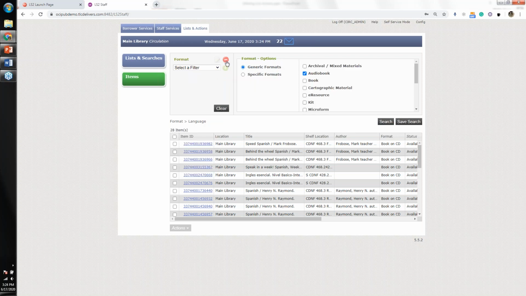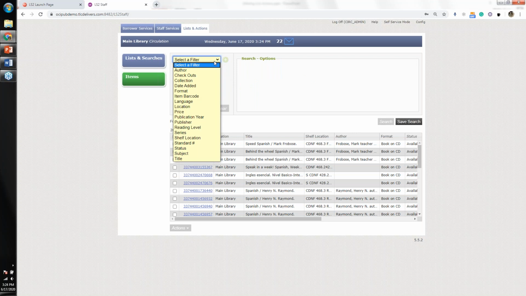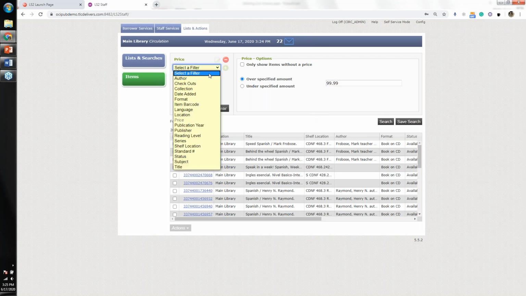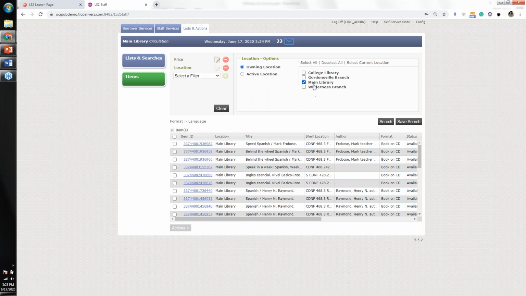And then lastly, as I mentioned earlier, another one that's very popular for our customers that are using RFID or security tags, and that is the price filter. What I like to do typically, it's very common that items usually around $100 or more are going to be tagged based on my experience. So we're going to take a look at items over a specific amount, and I'm going to use my location filter. Right now I'm just going to work at a specific site, my main library, search again. And I have 486 items that meet that criteria.